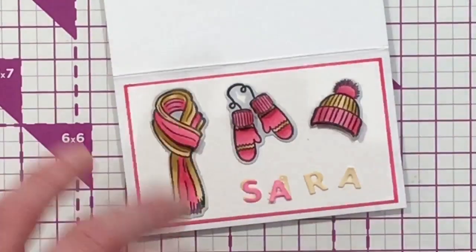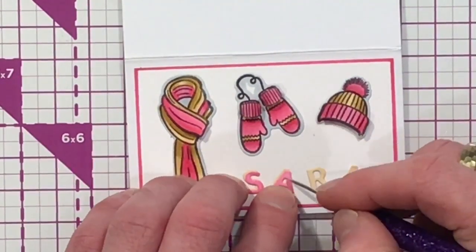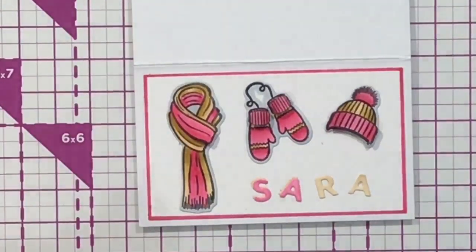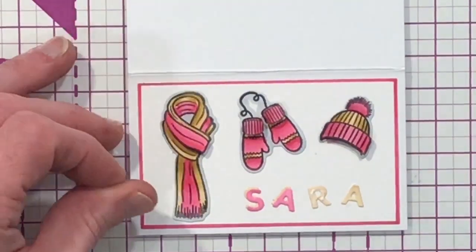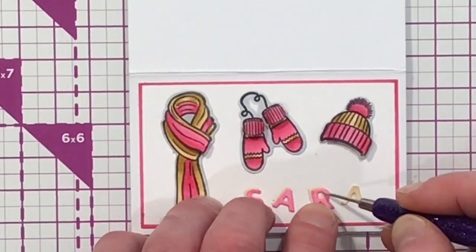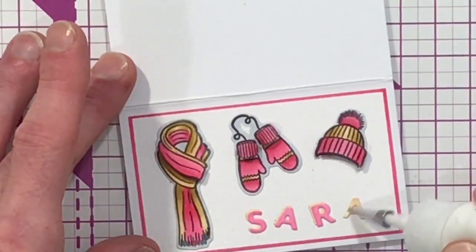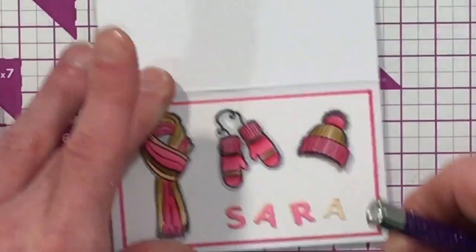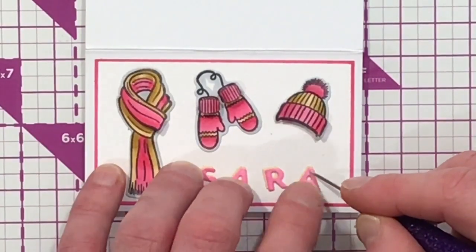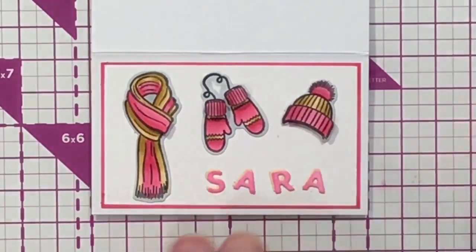So then that one, pop on, and then don't be scared to give it a wiggle about, because if anything, that can only help, because what it does is it lightly spreads that layer of glue that you've just popped down onto the back. So the R. So popping it on, giving it a little wiggle about, then dropping it into position. Like so, and then last, by no means least, we can come in with our A once again, pop that one on, wiggle it into place, and then when you're happy, dab the excess off.